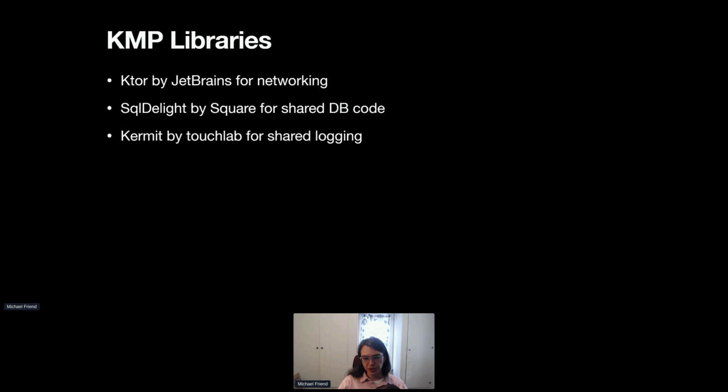For logging, we use Kermit, which is by us. We're obviously biased here. There's other logging libraries that exist, but we use ours. Kermit supports a lot of platforms beyond the mobile platforms. So we also support JS on the browser and in Node, the desktop targets and things like that. And we also handle some crash reporting stuff. So if you want to set up automatic crash reporting for, say, Crashlytics, we have a Kermit module that will wire that up for you, since it can be a little tricky to get readable stack traces from Kotlin crashes that are running on iOS to show up in Crashlytics, and Kermit will handle that for you.